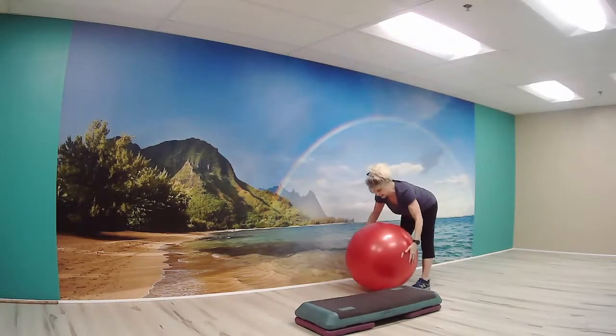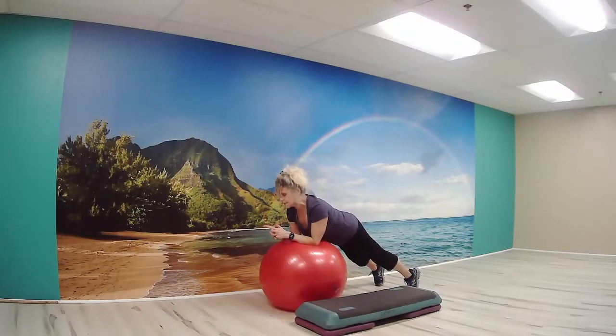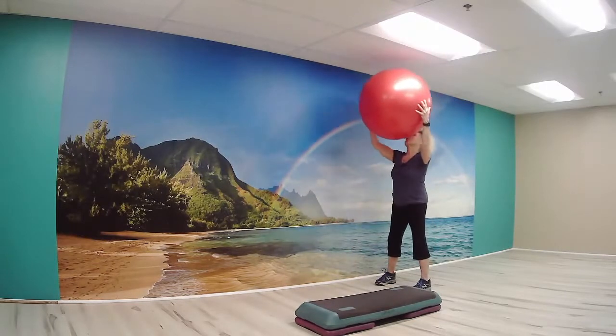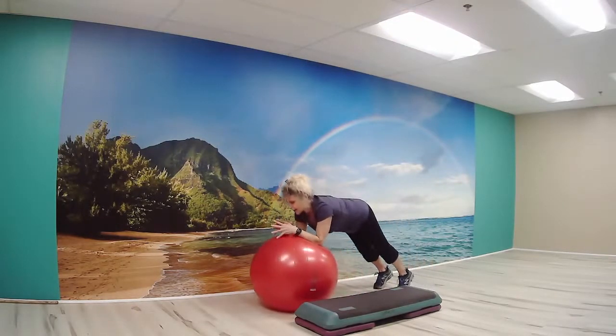Let's roll the ball back out. Take your place on the ball. Tummies in tight, don't forget to breathe. So we've got 16, 14, 12, 10, how about 8, 6, 4, 3, 2, pull in. Take a breath. One more. Roll back out. Try that for our plank.